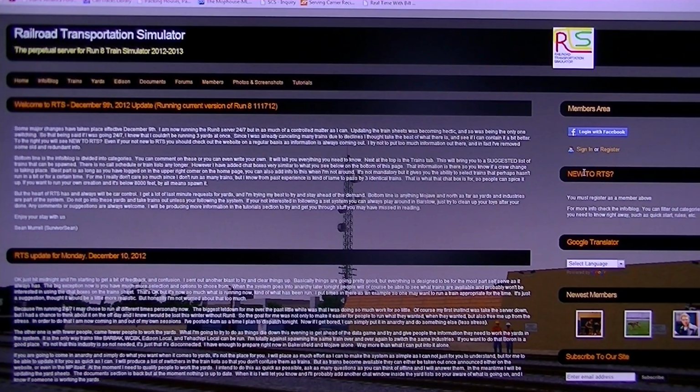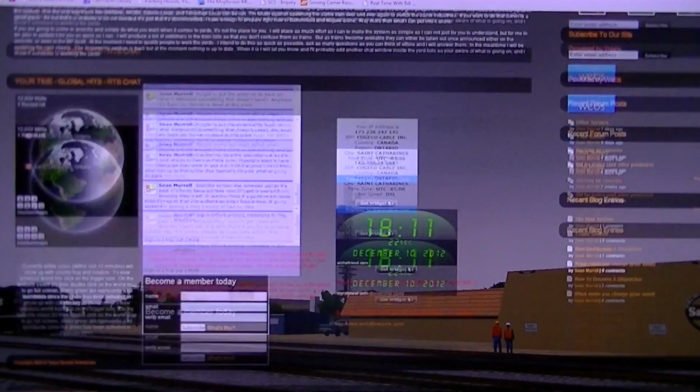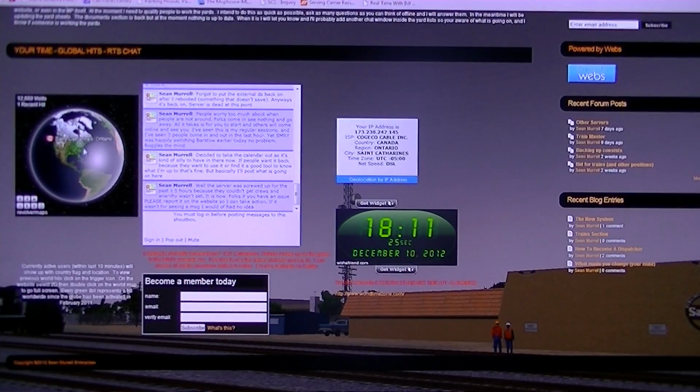Basically it all starts here. If you're not a member, first of all, you don't have to become a member yet to view the information. A lot of this information is available to non-members. Like you see right now, I'm not logged in, but I can go ahead and see all the different people who have been on. Notice there's people running in the background, but I'm the only recent hit, because this basically flags within the last 10 minutes who's on and who's not.